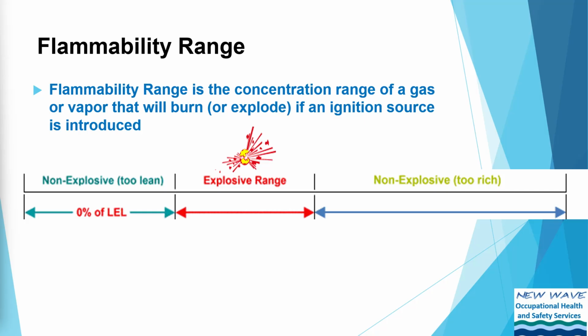If you are below the lower limit of the flammability range, there is not enough gas present to cause an explosion. If you are above the upper limit of the flammability range, there is too much gas present to create an explosion. A classic example of this latter situation occurs in older cars when, if you pump the gas pedal, you would flood the engine. That is, you would put so much gasoline in the cylinders that the spark plugs could not ignite it.